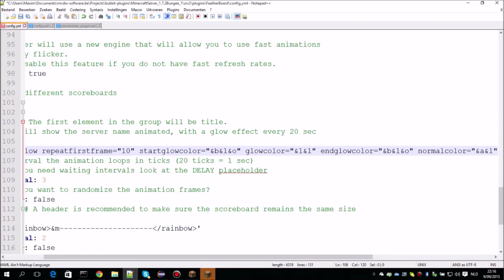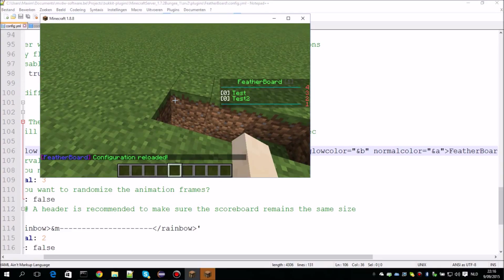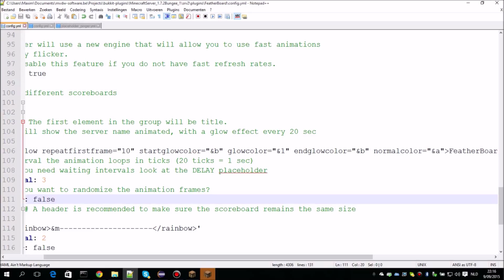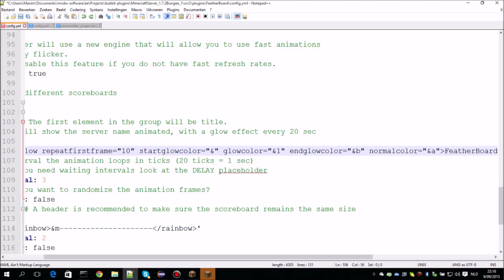Okay. So normal glow, just remove the L, just remove also the italic, remove this, and this should hopefully be enough. Well, it's enough, but the colors are ugly. Start glow color. Okay, now it's time to be fancy.